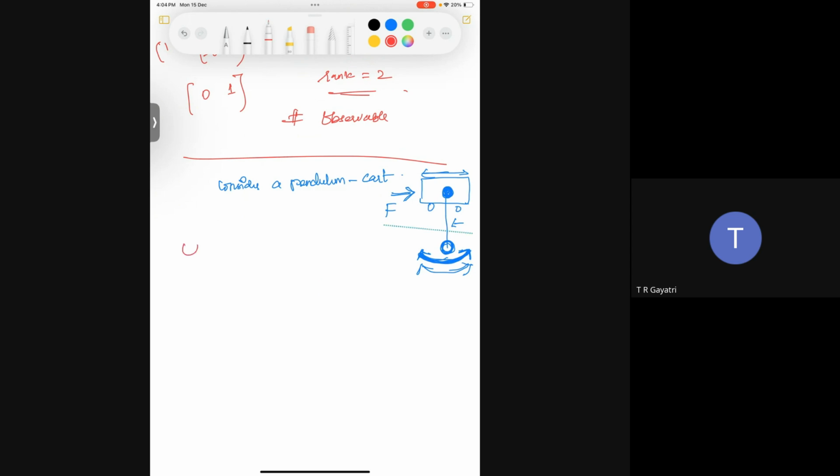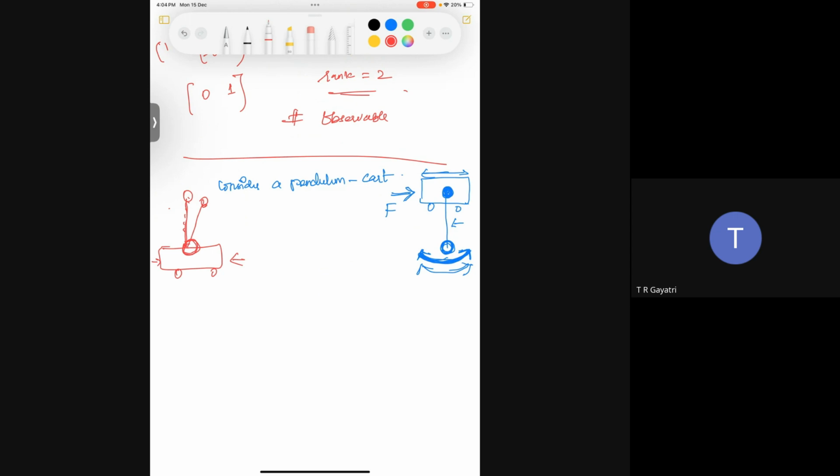There is another system that has an inverted pendulum. So it has a cart. It is connected to the same pivot, but the pendulum is supposed to be stabilized at the straight point instead of other points by moving the cart from one point to another. This is like in our childhood days, we used to balance our umbrella on the palm of our hand, right? We will move our hand front and back so that the umbrella should not fall down. This is the concept of the inverted pendulum.